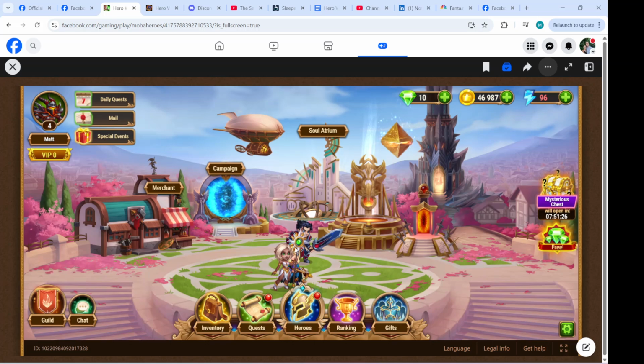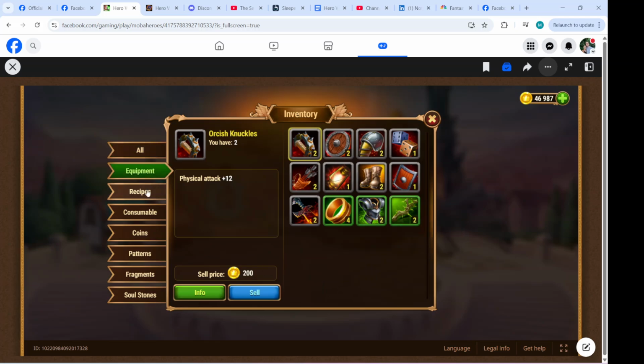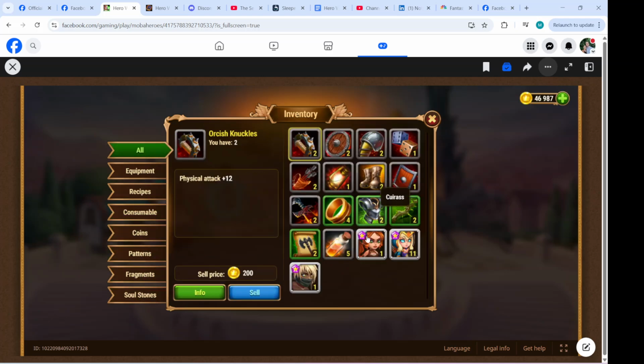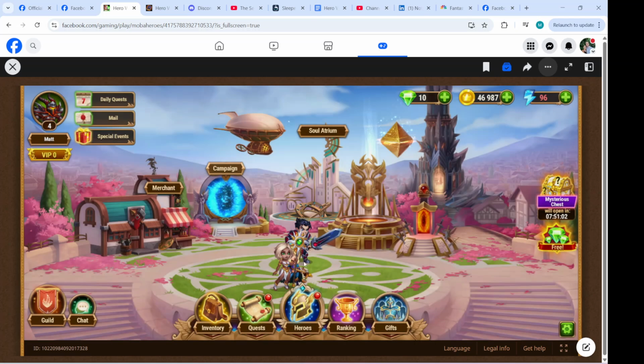All right, inventory. This is going to show you all the stuff that you have. So items that you've gotten, soul stones that you can use to upgrade your heroes, that type of stuff. And if you go through these individually, it will show you all the stuff you've collected, like equipment. It's the same stuff, just focused on only that.